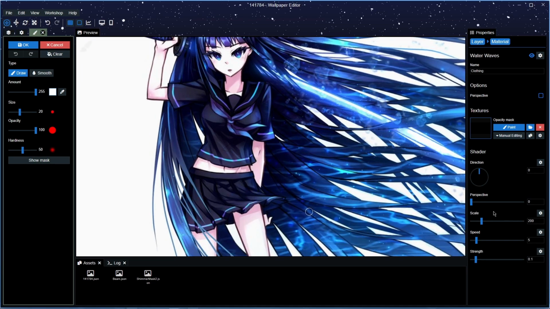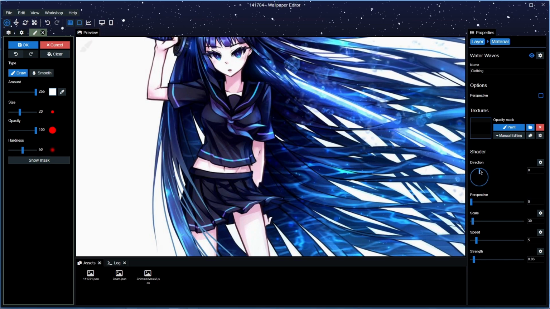Let's go for this. So again, what we're going to do is make this probably a 30 in scale. Speed and strength. I think strength can stay like that for a minute, actually, because what I tend to do is use the strength as a sort of beacon, you could say. Like so.